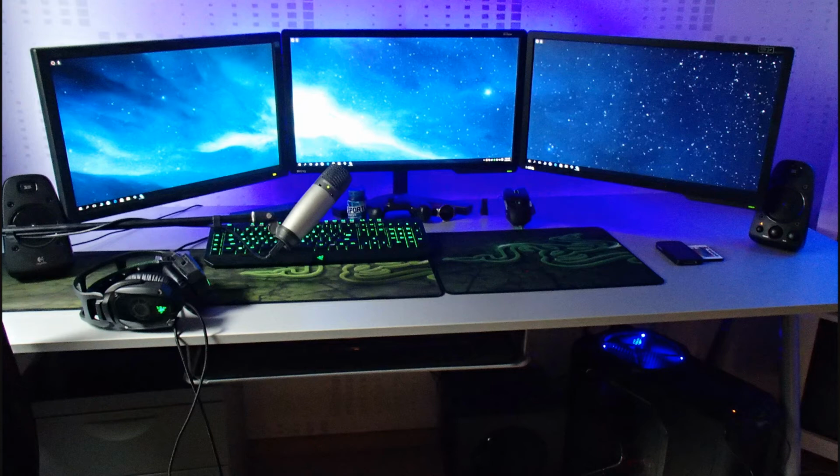I've put my sensitivity a little bit higher because I'm not trying to get that good anymore. I'm just playing more for fun lately. And in the middle, under the middle monitor, you can see the Steam controller, which I did a review on a couple weeks ago, which has been a very lovely addition as well.